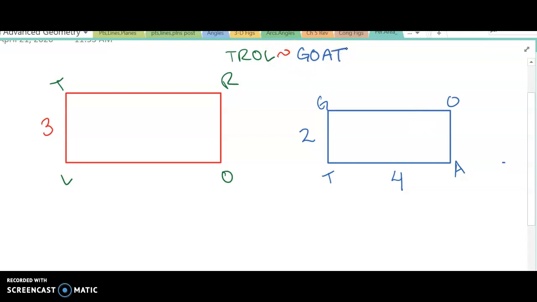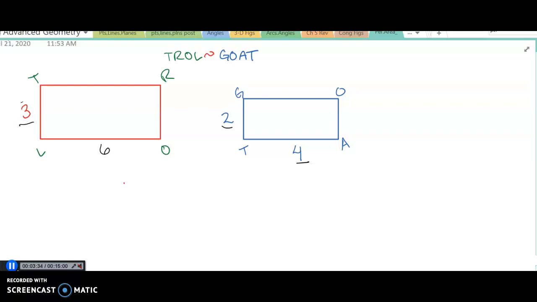And so what that means is that this ratio, this 3-to-2 ratio, has to be the same ratio for all the sides in order for it to be proportional, right? So down here, we have 4 for the blue one, so we know in order for this ratio to hold, it must be 6 over here for the matchy-matchy side on the red one. So what we're interested in today is not just the side length ratio, not just this 3-to-2 ratio. We already know how that works. What we are interested in today is what is the relationship between the perimeters of these two similar rectangles.